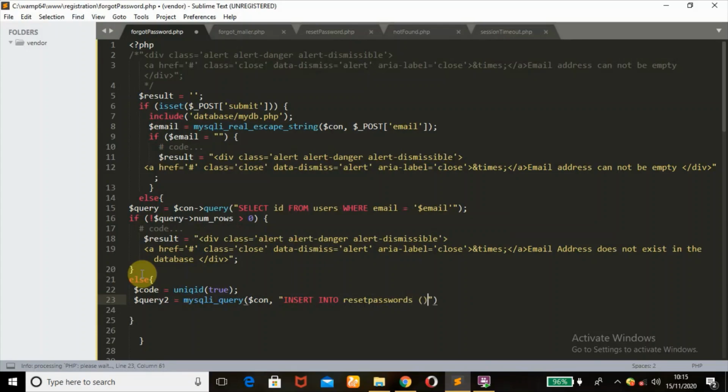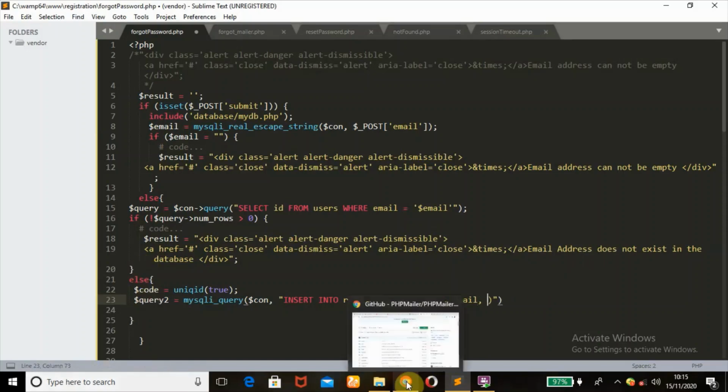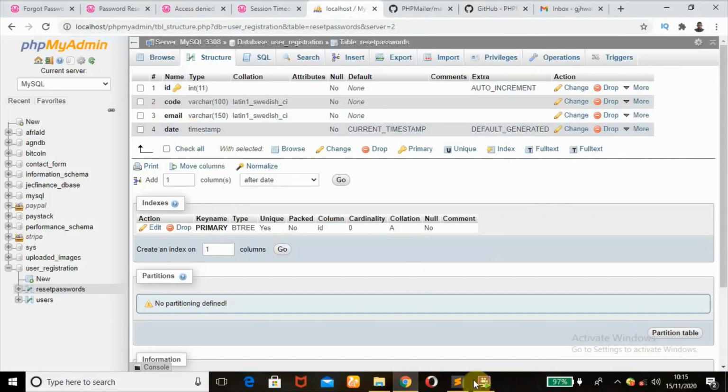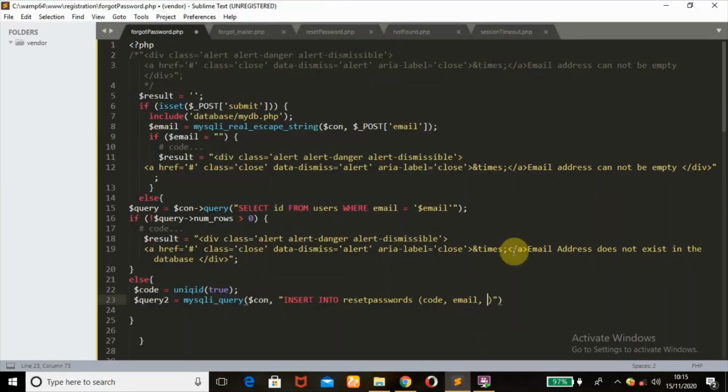Then what I have in each column is: code, email, and the last one is date.